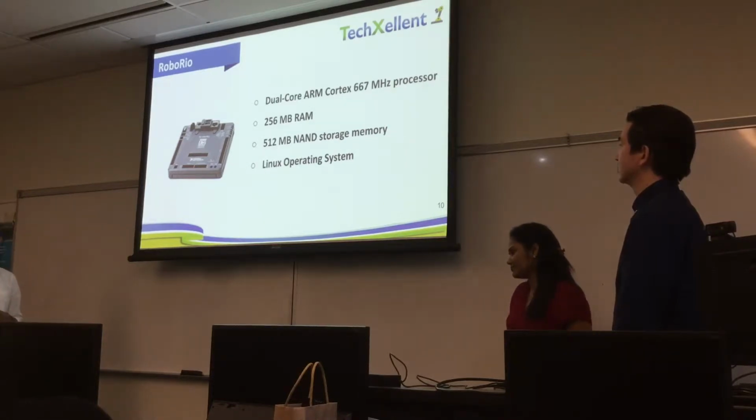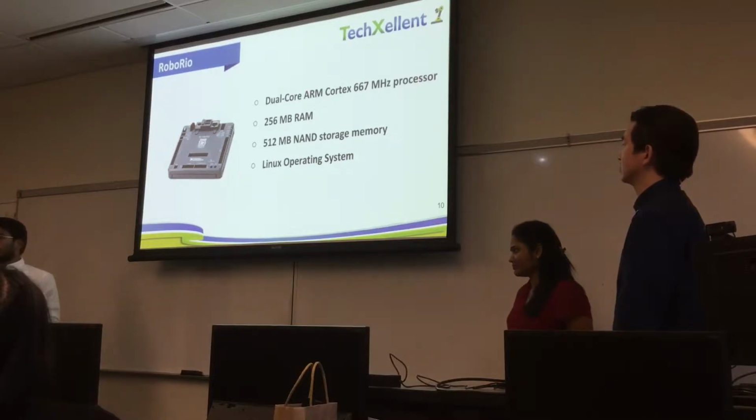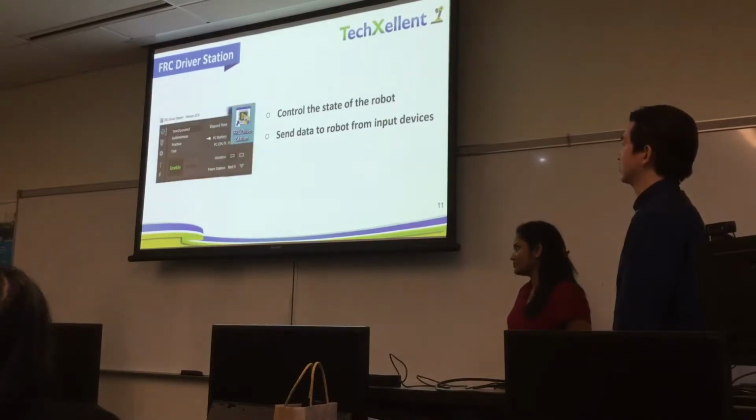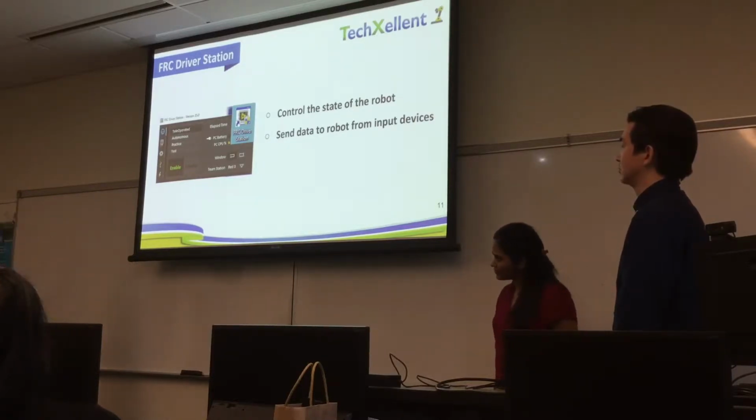So this is the one which helps the robot to do its operation. This is RoboRio, and it has a Linux operating system. During the previous competition, they coded it in Java, so it runs Java for the operations. So this is the driver station. Driver station is software which has to be downloaded and installed on the PC where we are using this robot. So this has all the code for controlling the robot.